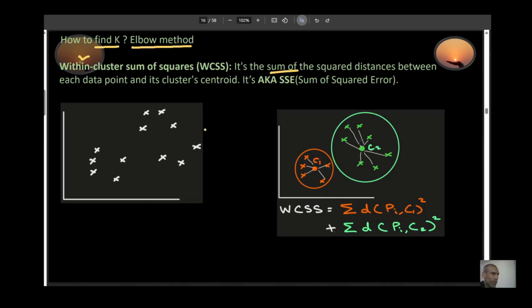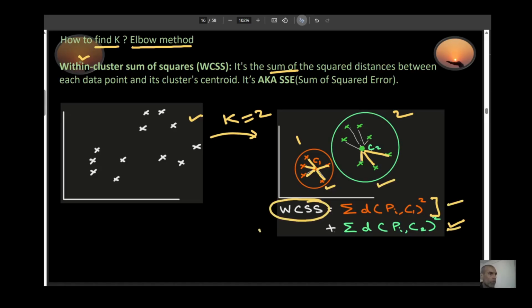So let's understand this through a simple example. Suppose this is my data and I'm finding two clusters, k equal to 2. So this is my cluster 1, cluster 2. In this case, my WCSS will be equal to this distance squared plus this distance squared plus this distance squared plus this distance squared plus this distance squared. That would be this right here. Plus, then you do the same thing with the second cluster. This distance squared plus this distance squared plus this. You basically add all of them together, and that would be this right here. So the sum of this distance squared plus the sum of this distance squared, that would be this plus this, that will give you your WCSS for k equal to 2. So this represents my within cluster sum of squares when k equals 2.